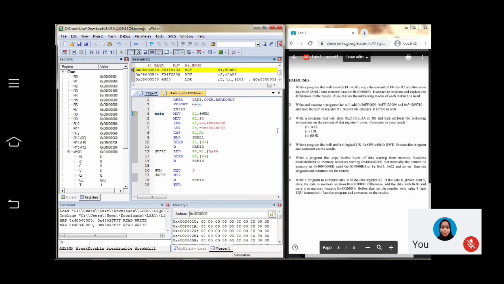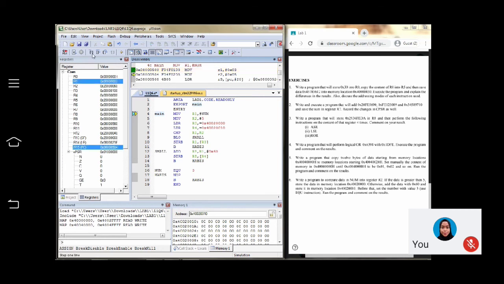Hence, we have our coding here. Line number 4, MOV R1, #num. So we have in our register R1 a value of 0x00000003. Next, MOV R2, #5. So we have in R2 the value 0x00000005.